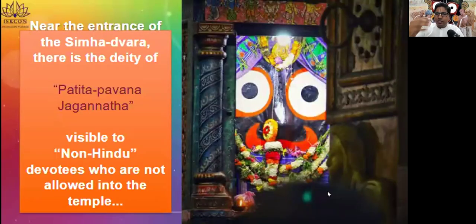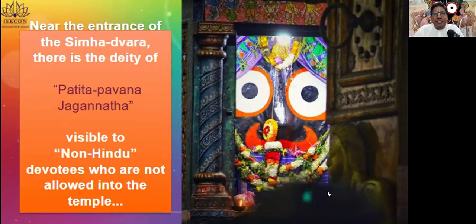Okay, so near the entrance of the Simhadwara, there is a deity of Patita Pavana Jagannatha. I'll tell you the story of this. Once upon a time, there was a Gajapati king by the name Ramachandra Dev. So this king Gajapati was forcibly converted to Islam by the invaders. And because he got converted, he was never allowed inside the temple. The reason is, the temple management have a very strict rule that they do not allow any non-Hindus to enter inside the temple, which is even the case till today.